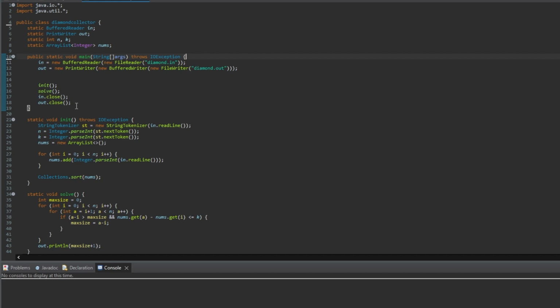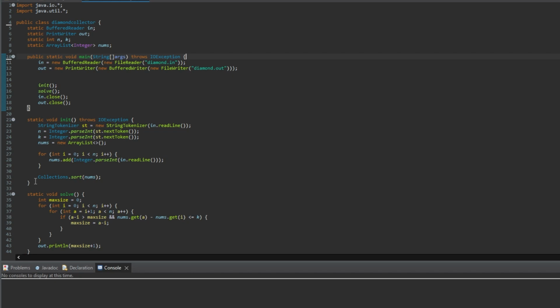In the initialize method, we create a string tokenizer and then we take in n and k, and then we instantiate nums. For every single diamond size, we add that to the nums array list, and we're doing that in this line.